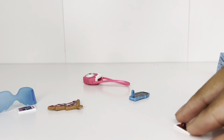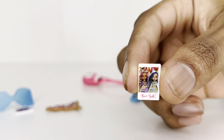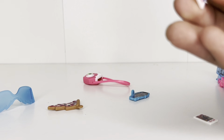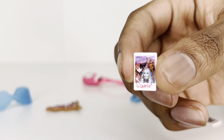So the fourth accessory we're gonna take a look at is so tiny. Frankie comes with these tiny little Polaroids. I don't know if they could focus, but there's a photo of Clawdeen and Cleo, and it says Boo York. It's like these little Polaroid photos. And then there's another one, and it says Scaris. I don't know if you guys can see. Let me show you guys. And there's a photo of Draculaura, Frankie, and Clawdeen, and it says Scaris.